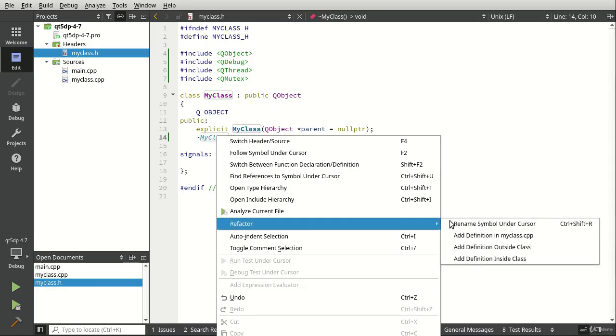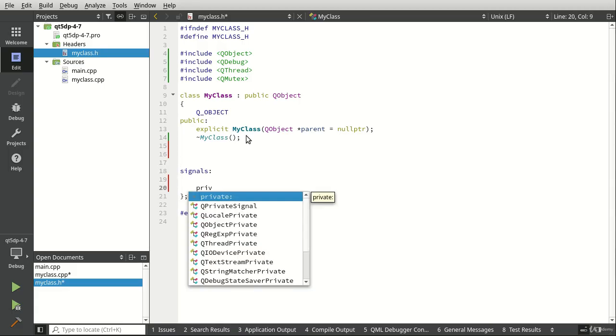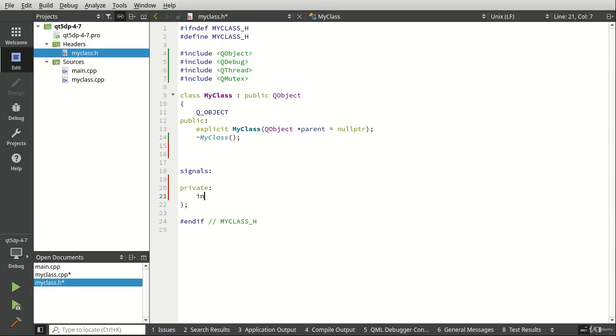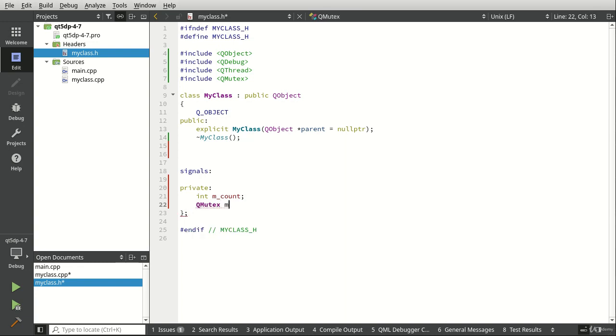All right, so we're going to right click, add our destructor in here, and then we want to just add some stuff. So let's go down here. I want to add an int mcount and our QMutex. And I am probably going to screw this way up to the point people are going to be like, whoa, that's not how you're supposed to use a mutex.